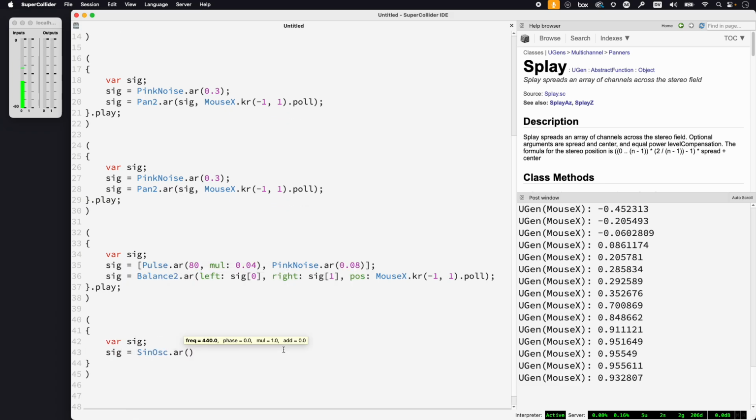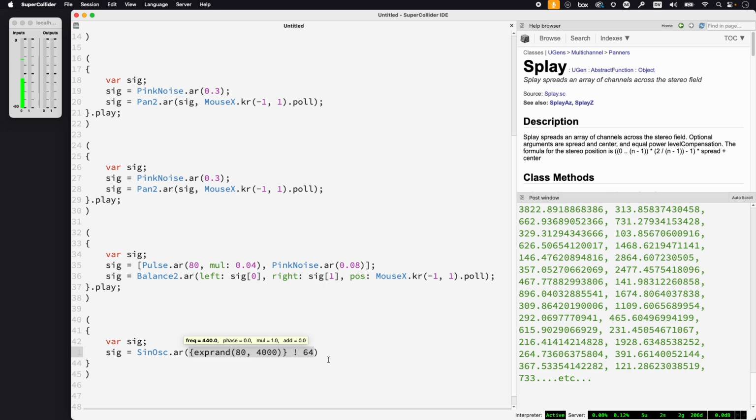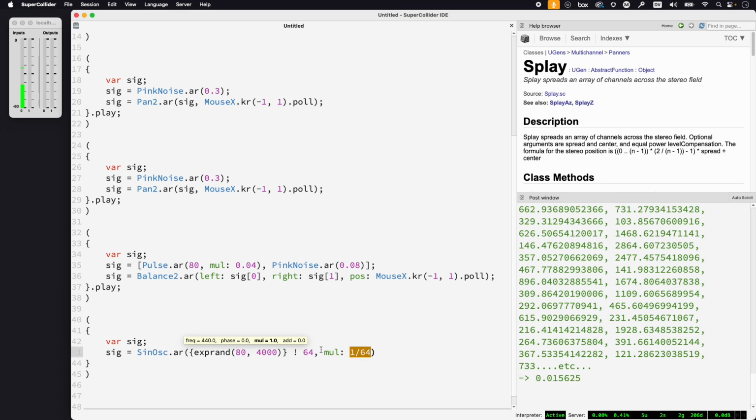Let's do, we're going to do a lot of sine waves. Let's do from 80 to 80,000. Maybe not quite so high, and make 64 of these. So this is going to give us an array of just lots and lots of values, big sine cluster here. And there's probably a mathematically correct value here, but I'm just going to do 1 over 64. Just scale the amplitude of each one down by a factor of 64, since there's 64 nominal oscillators.